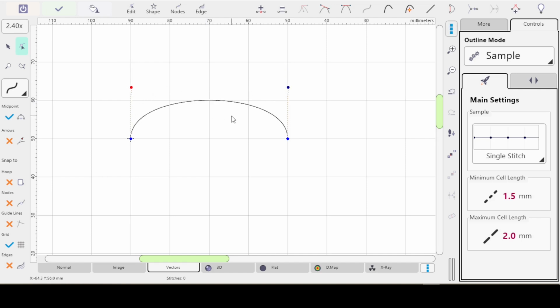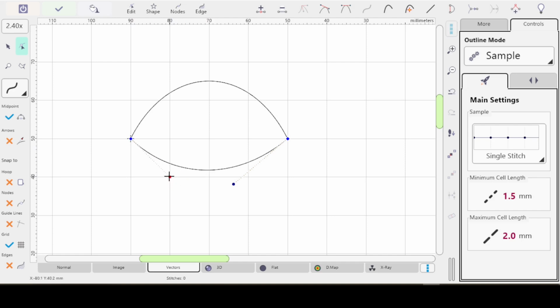And the other thing is, let's say we have this, and I'm going to show it to you with two different sides.